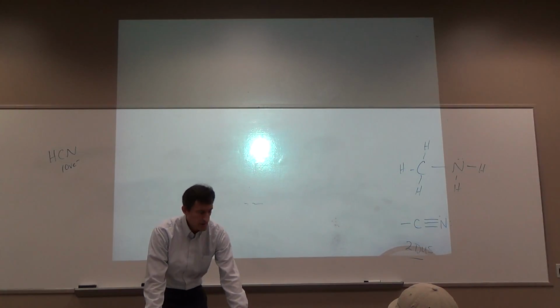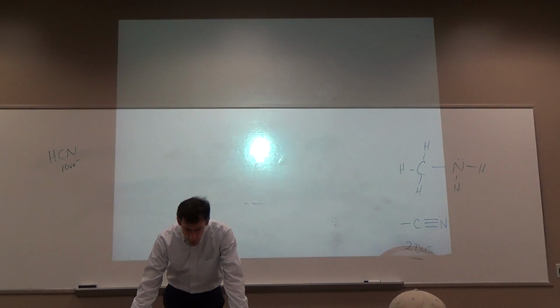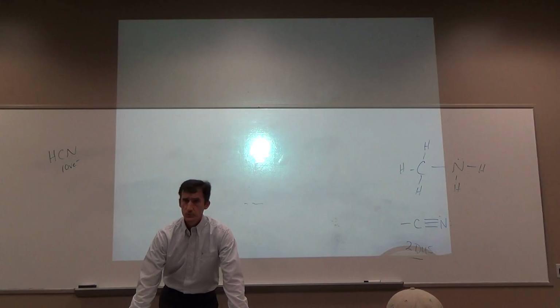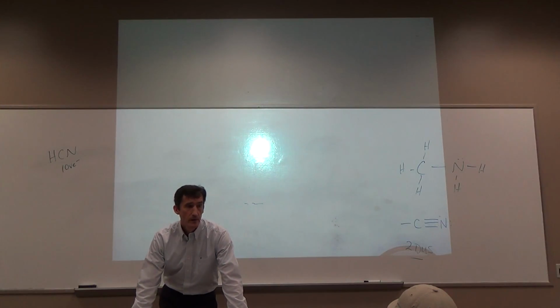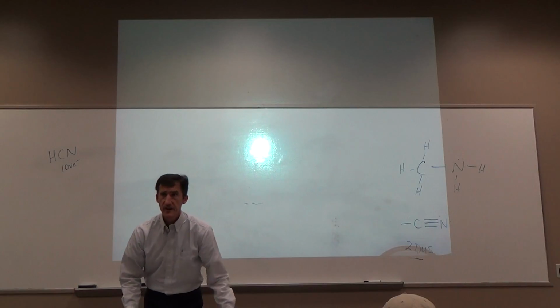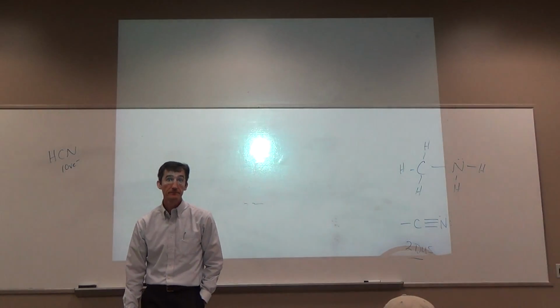Resonance. I introduced resonance here some. Resonance is, I give you a little definition here, when more than one acceptable Lewis structure can be shown. But when you do resonance, you typically want to assess which structure is best. And we talked about, you'd rather have no charge, and you want everything to have octets. That's best, right?